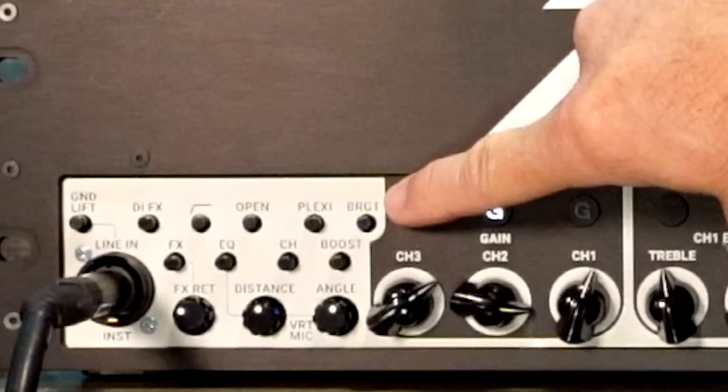And there's an internal load box, so you don't have to have the amp plugged into anything. And then the vintage side of it. If you can, I would use an IR, but in a pinch, it's there, and you can get some useful sounds out of it. Just wouldn't be my number one go-to.